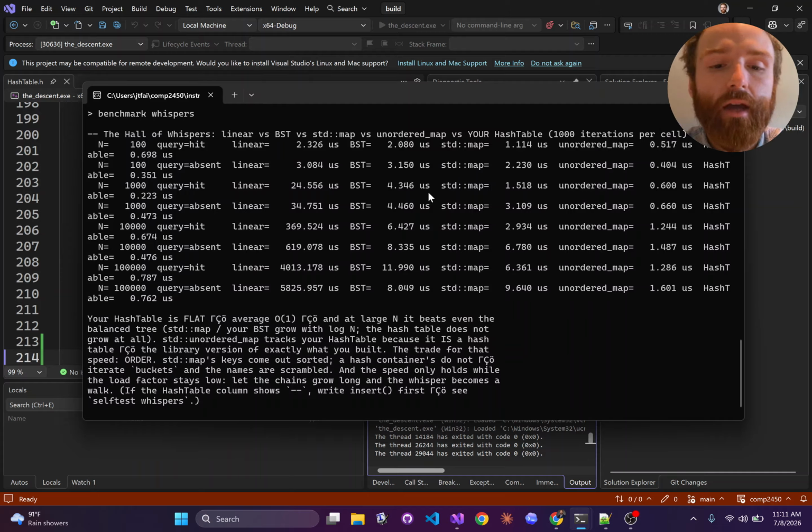Every hall you have crossed stored the monsters as separate things in a bag, a chain, a stack, a queue, a tree, a sorted shelf, and now a scattered whisper. The hall below stores something you have never stored, not the beasts, but the passages between them. Corridor to corridor, room to room. The question down there isn't, where is the lich anymore? It's, can I get from here to the lich, and what's the shortest way? That's a graph, and crossing it hands you back two old friends. The queue you built becomes a breadth-first search, and the stack you built becomes a depth-first search. The last descent isn't about storing, it's about connecting.